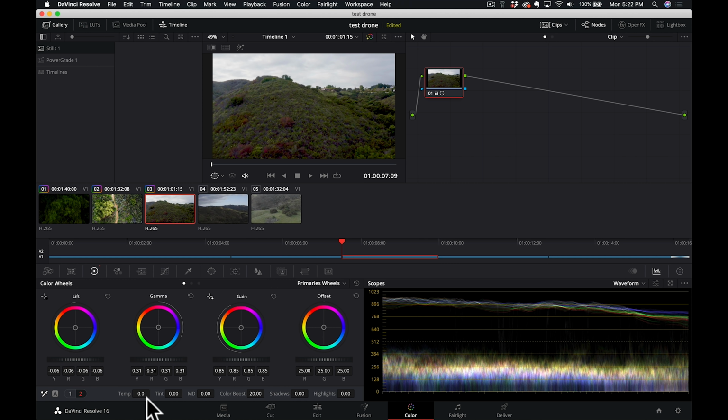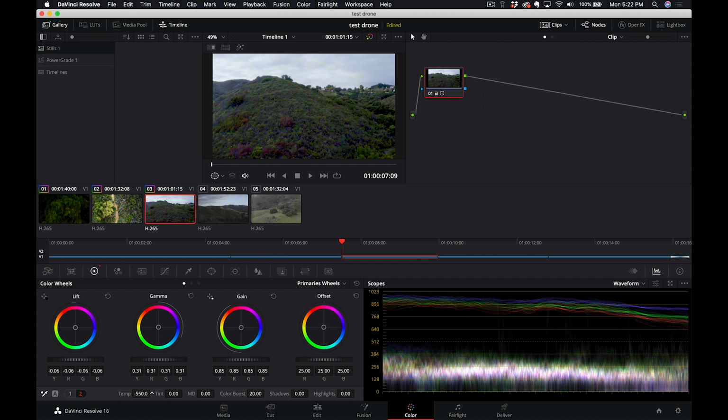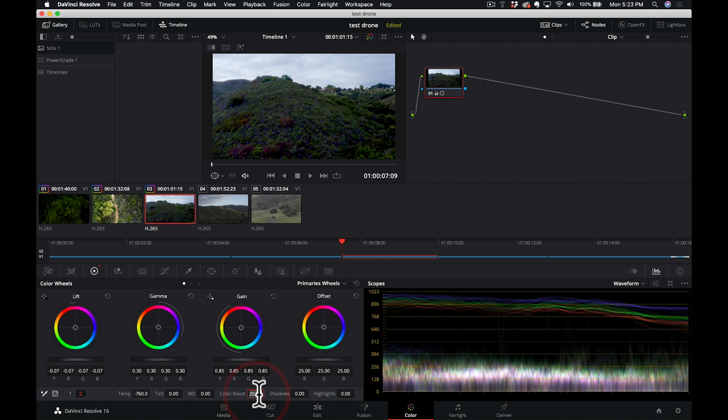All right, let's see the white balance. If I go left or right, I think I want to go left. It was a very blue scene. So I'm going to go blue a bit like this. I think I want to make this darker a little bit more, just crush the blacks a bit more. I think this one was really badly exposed, but it's still going to look cool at the end. I think my color boost is too strong, so I'm going to go back to 10. Yes, that's better.